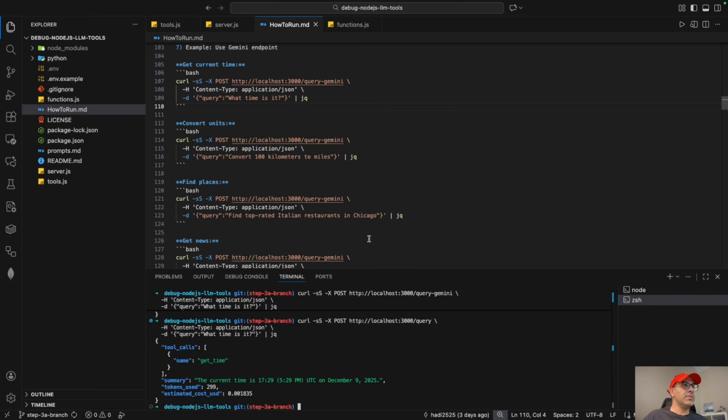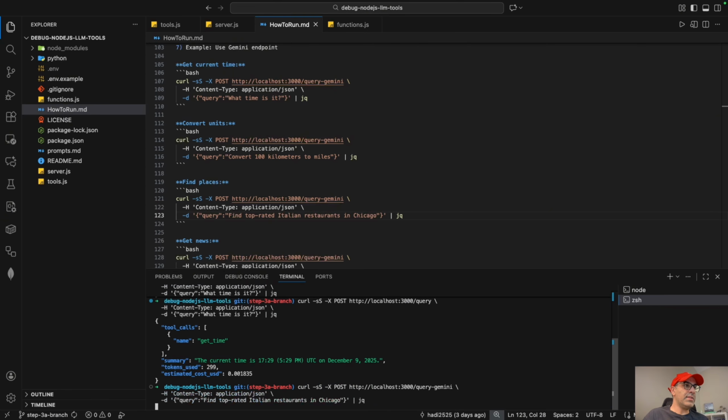Okay, that's good. Now we're going to go a little bit more in depth. I have another example where I want to look for locations in a place. Here I'm asking, find me top-rated Italian restaurants in Chicago. I paste it here, asking the query to the Gemini model.